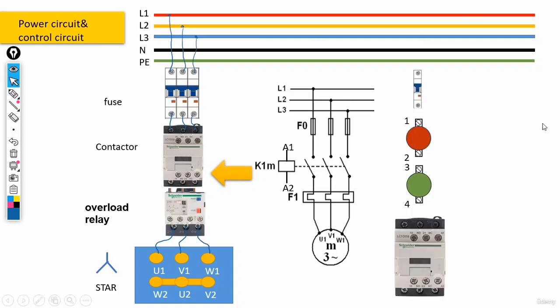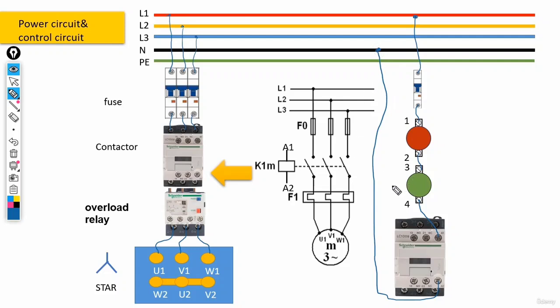Now, in addition to all of this, I've actually added this stop push button here to this whole circuit, and don't worry, we're going to talk about it. Now, let's see what we can do here. I'm going to get a phase and connect a phase from this L1 to the fuse, like this. And then the fuse would be connected to the stop push button, and the stop push button would be connected to the start push button. Now, the start push button would be connected to the A1 terminal in the contactor. And as always, the A2 terminal in the contactor would be connected to the null.